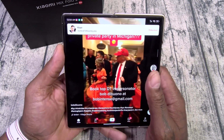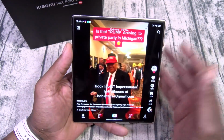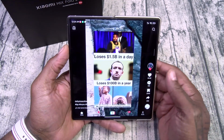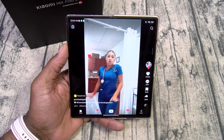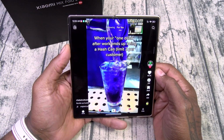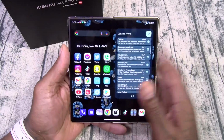I thought that was really, is that really done? Oh, my man Trump got a few moves. Is that true? No, that can't be. Bro, nah, man. I would definitely book him for the parties here. My man Donnie out here, he outside, bro. Feeling a little sick. I have to go to the hospital. All right, anyway. Oh, what is this? That looks delicious. I don't know what that is. That looks good, though. I'm fat. I like that kind of stuff. Now, there's nice editing on that. Imagine a ride that really did that. That would be crazy. All right, so that's TikTok. Let's exit out of that.